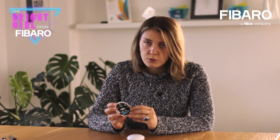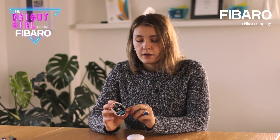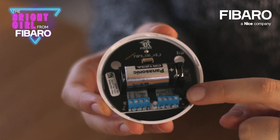Another thing to remember is the TMP button. As mentioned in the previous video about the flat sensor, the TMP button under the case is responsible for three things. First, clicking it once will wake up the device. Clicking it three times will either remove or pair the device with the gateway, depending on the learning mode entered on the gateway. The TMP button is also pressed when the cover is closed, so if someone opens the case or cover, you will be informed via this button — it acts as a cover alarm.